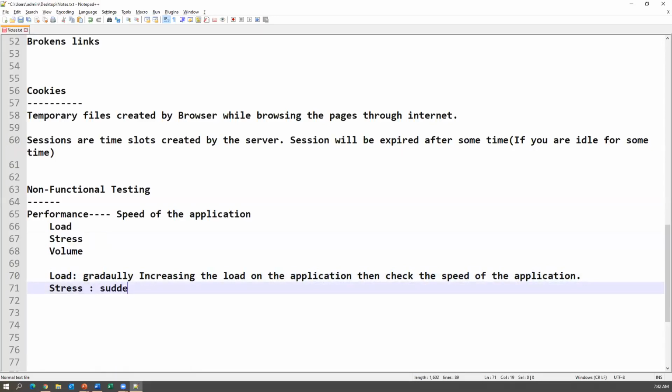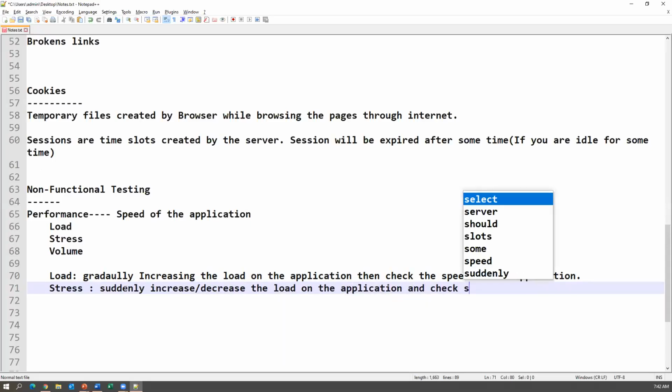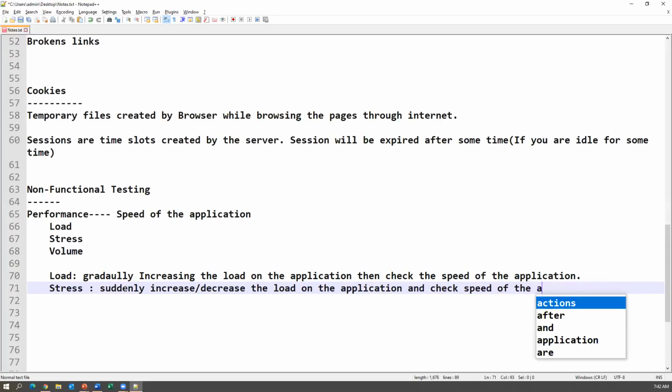Suddenly we increase or decrease the load on the application, and check the speed of the application. And whether it is broken somewhere or not, that we have to verify.